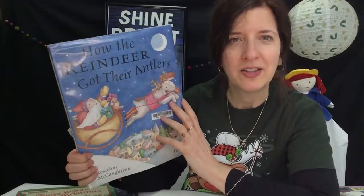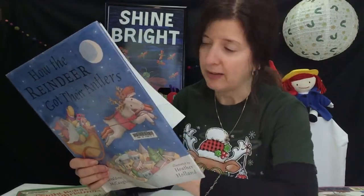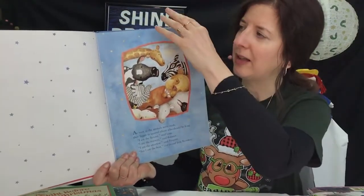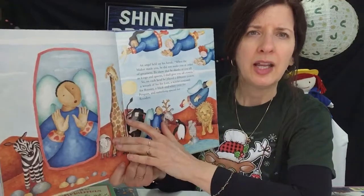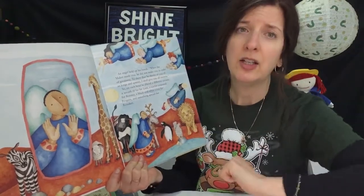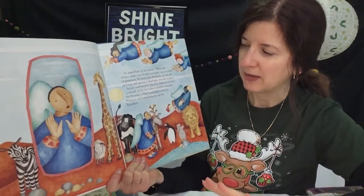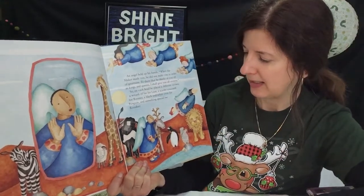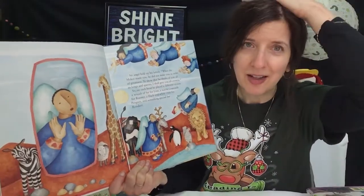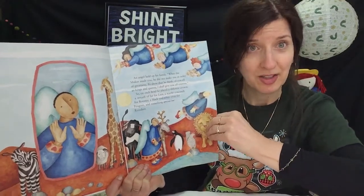This one that tells how the reindeer got their antlers, they get some presents too, that all the animals do, because after the animals were made, they started arguing about who was the best and who should be the king of all the animals. So an angel says, no, no, no, no, no. The maker loves all of you and thinks you are all kings and queens. And I'll give you all a crown, something special for on your head to show you that you are all special. And so the lion gets a mane and the rooster gets a comb. The penguin got a white crest on its head, but the reindeer got special antlers.